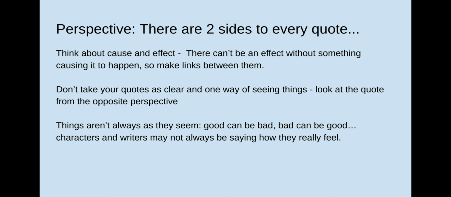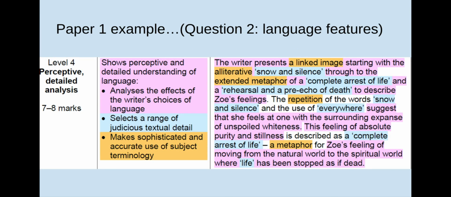Take a look at your quotes and flip them, look at them from a different perspective, and it can open up a new avenue and a new doorway to extra marks as you go through. If we have a look at a Paper 1 example of a Level 4, a perceptive and detailed analysis for Question 2, language features, we have sophisticated terminology, we have a range of quotes, and we have, mostly in purple there, the student's analysis of the writer's thoughts.